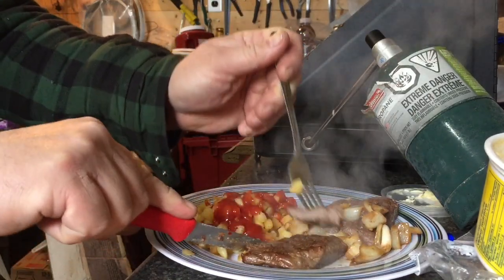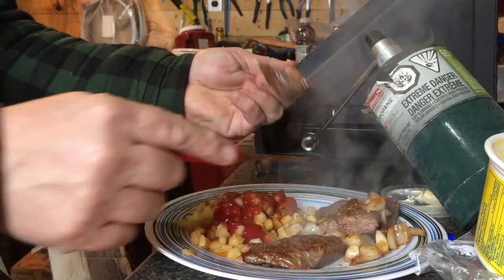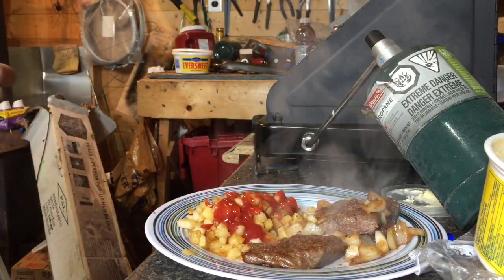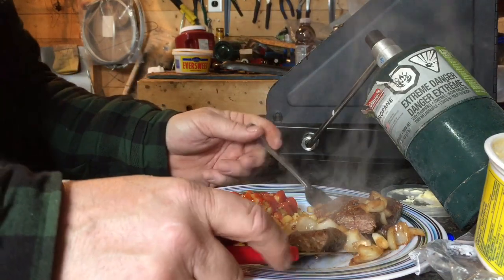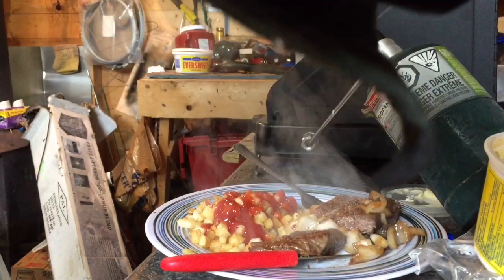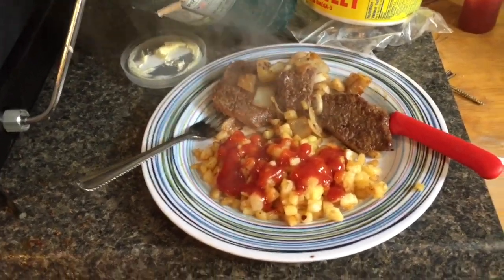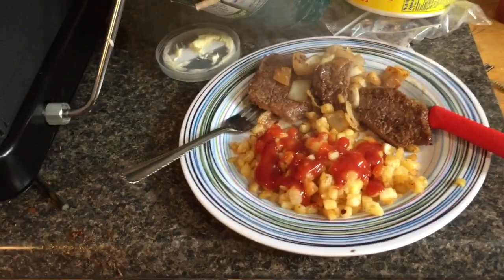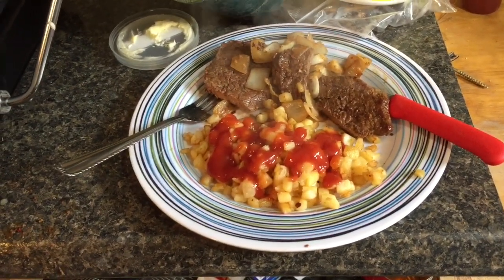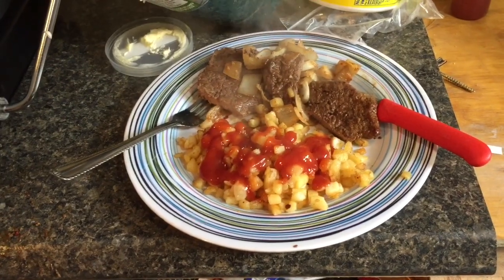It's tender meat too. It's probably done a little bit over, but that's all right. Well, enjoying it. Well, guys, that's it for my video there. Hope you enjoy it. Buffalo steak dinner at the shed. Never thought I'd have buffalo. Found it hard to get. My first cousin moved to Alberta a few years ago, and he's after shooting two or three there. He goes to the farms, I guess, and shoots the buffalo.